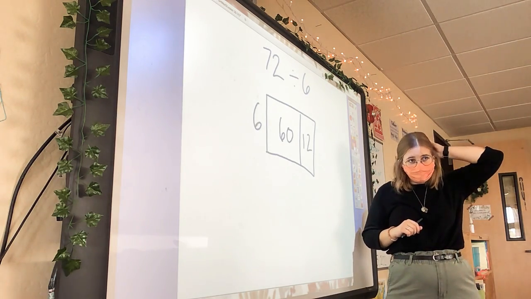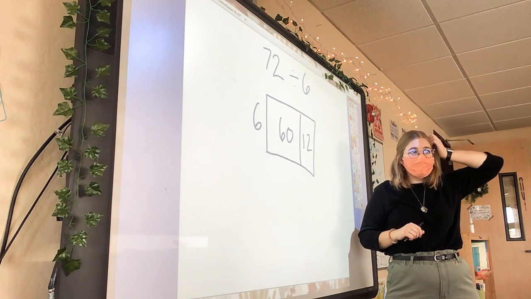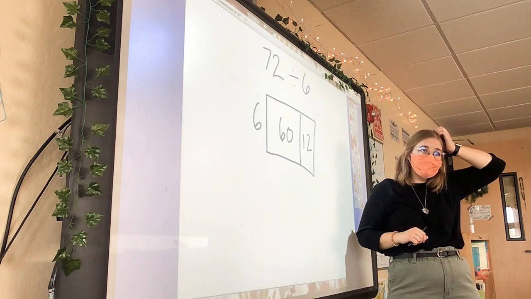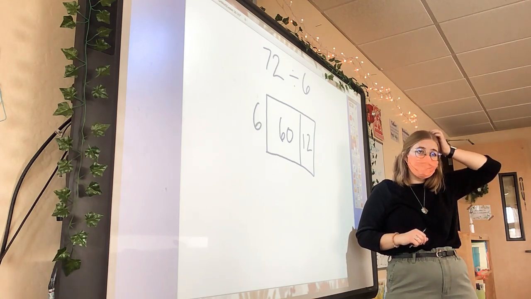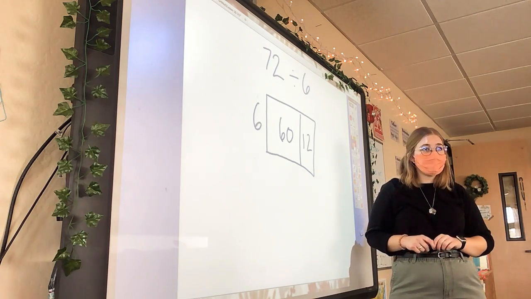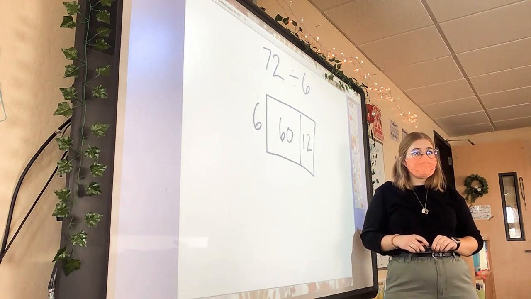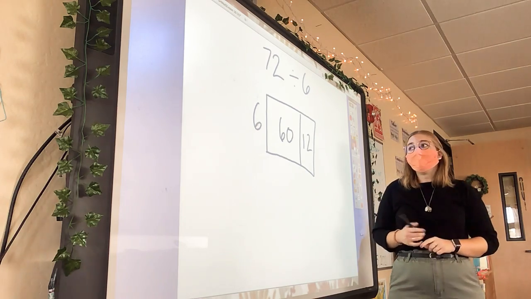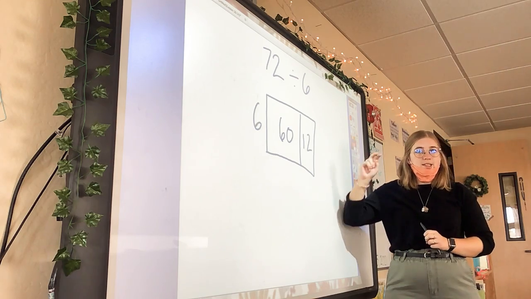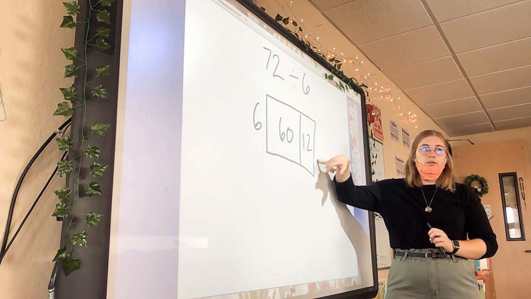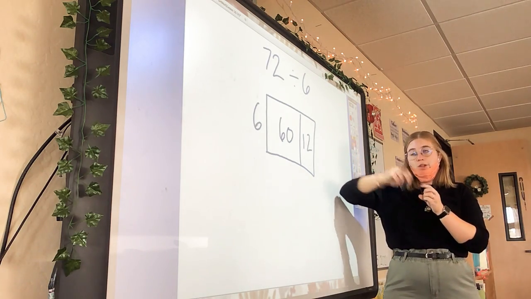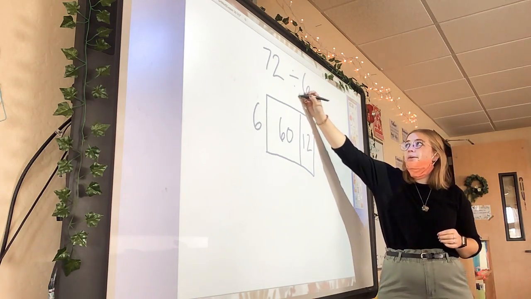Yeah, Lily. 12. I'm trying to figure out the 6 and the 12. But I can't figure out a way that I can use multiplication, but I can only find a way that I can use addition. Okay, well, that's fine too. How many times would you add 6 to get 12? 2. So what is 12 divided by 6? 2, right? So we got that part.